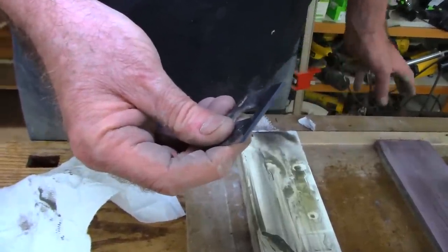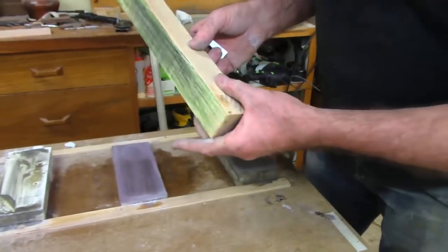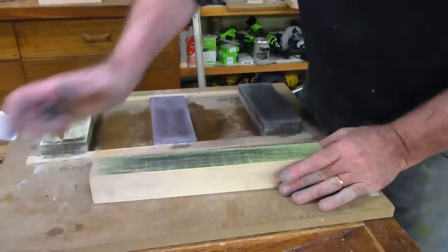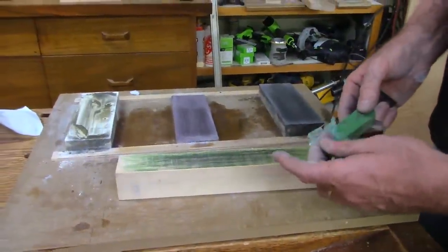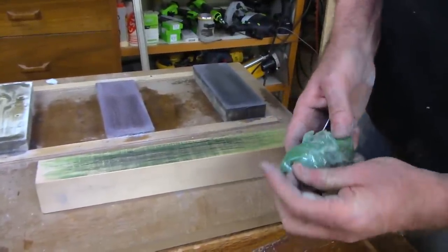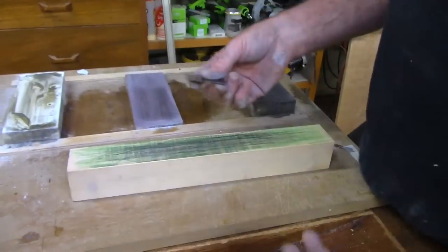I'm going to now just strop it, the last thing. So I've got this strop. This is just a piece of, what is this? It's basswood that I flattened. And then I rubbed some jeweler's rouge, some green jeweler's rouge on there. So instead of leather, you can use just a nice piece of wood like that, and I think basswood works great, cherry's fine, you know, poplar, something with a closed grain like that.